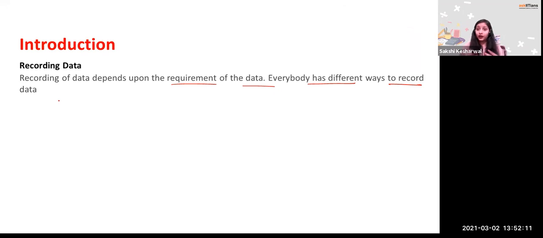So what a class teacher does is take all the collections of marks from the respective teachers, like the science teacher, maths teacher, SST teacher, English teacher. Then she makes a report card. Let us suppose my name is Sakshi. She takes out your maths marks and writes them on your report card, then your English marks, and she bifurcates everyone's marks. This is called the recording of the data.